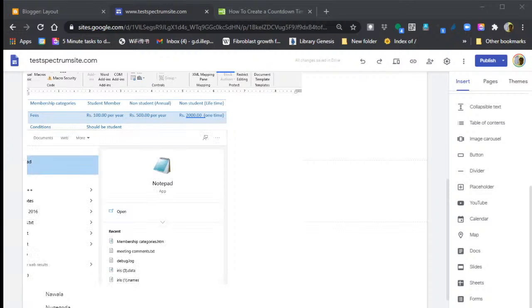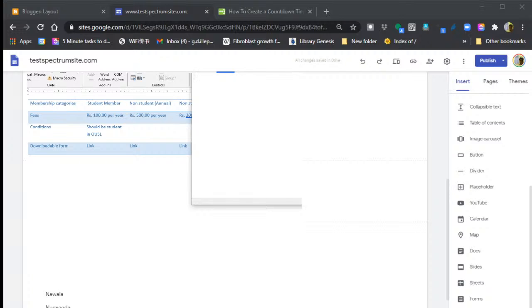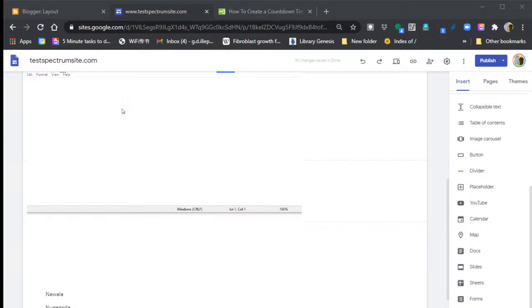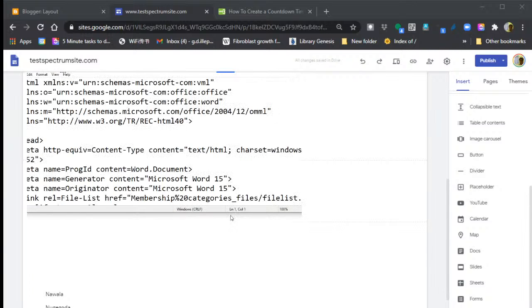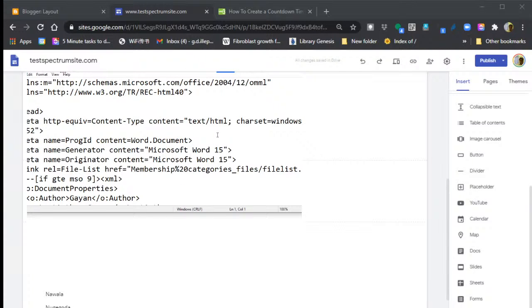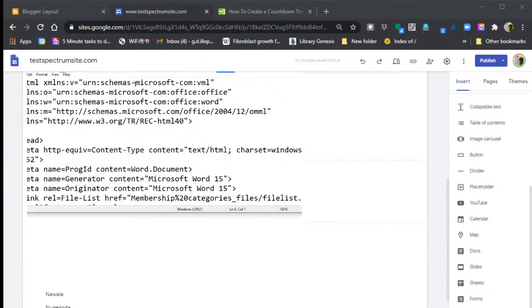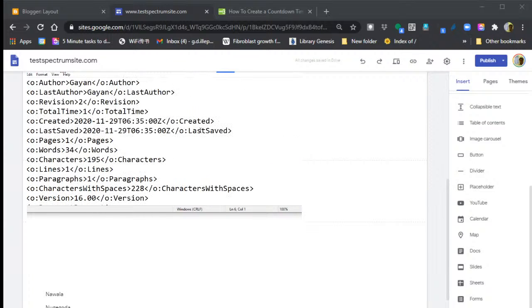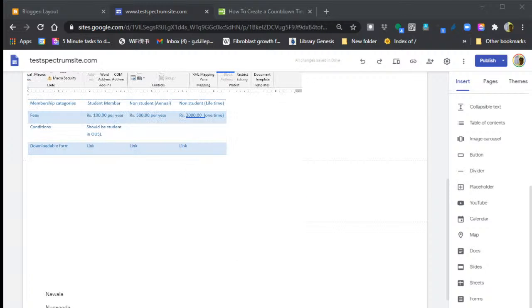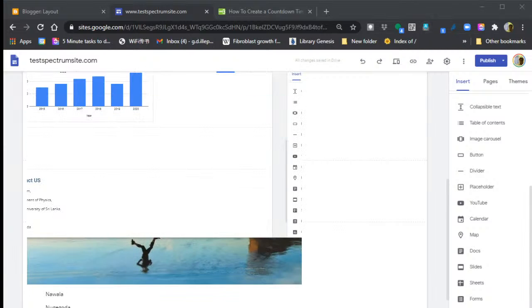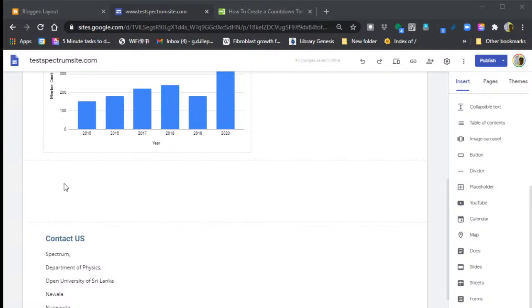Then I can open Notepad and see if the content is actually there. The desktop, the files. Okay, the code is there. Some of the contents are too much, some of them are not exactly HTML. So if you're familiar, you can use a different site, like an HTML table creating site. But for me, I'm just going to copy and paste this whole thing back into my Google Site.